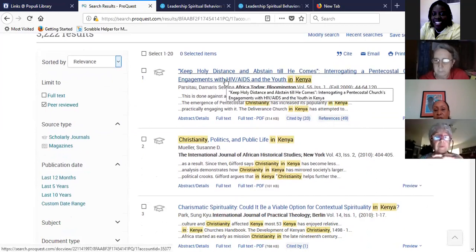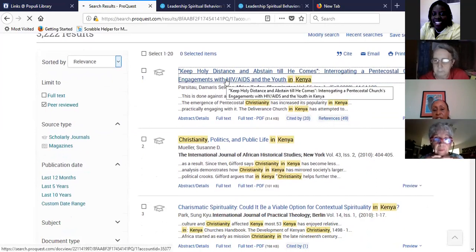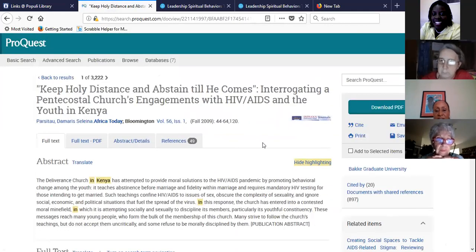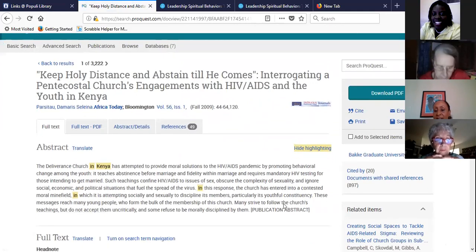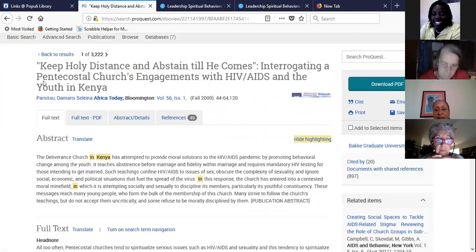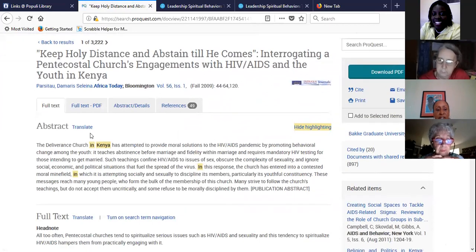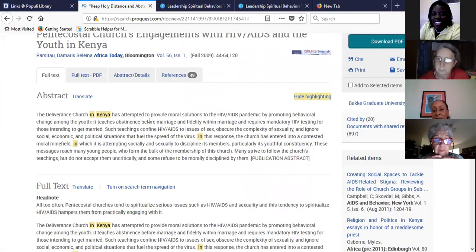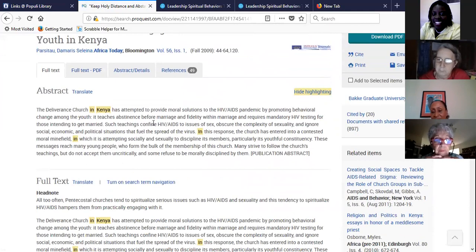Now, if we wanted to go look at the format of the whole article, we just click on the title. And this is what your page will look like in ProQuest. Again, you have the title on the top, that other information, and then you have this toolbar here that gives you the option when you get in to select if you wanted to see it as a PDF, if you just wanted to see the abstract, and if you just wanted to see the references, you can click on any one of these tabs and it will take you to see just that section of the article.